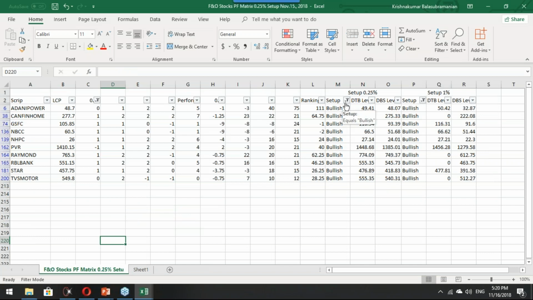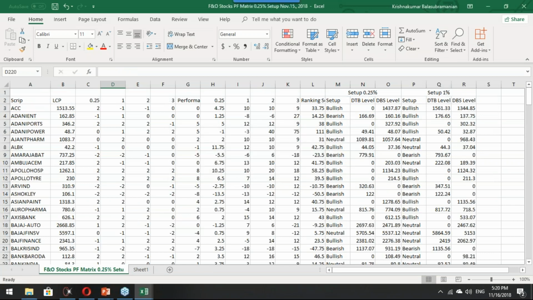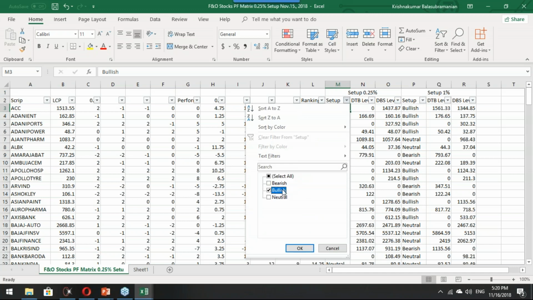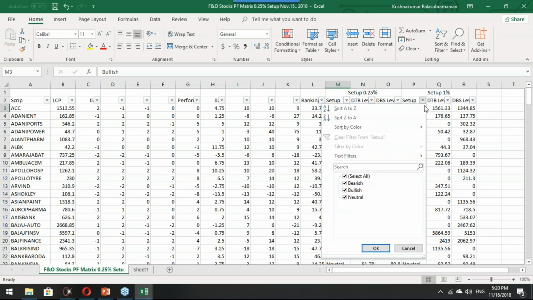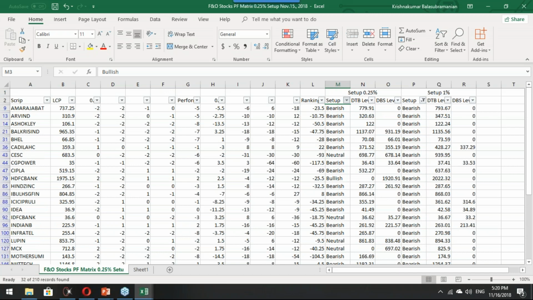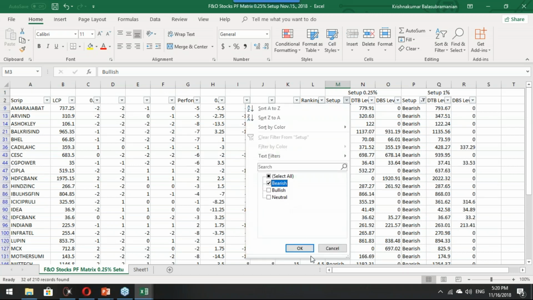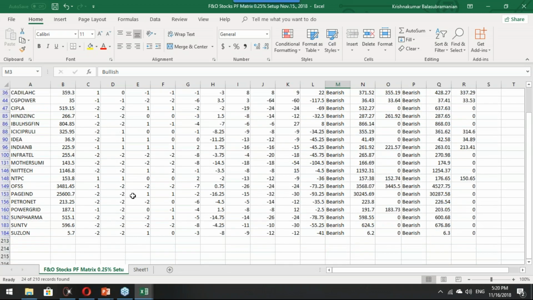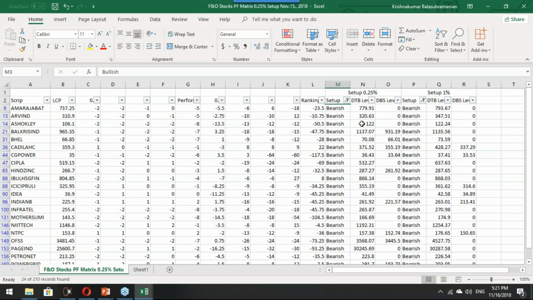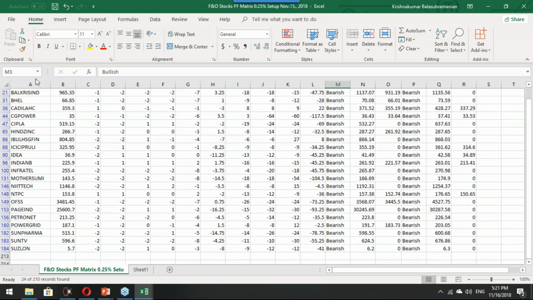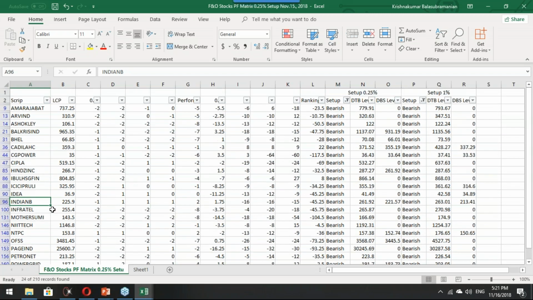So we can do the same thing on the bearish side as well, isn't it? The same deal. Let's look for the bearish setup in 0.25%, and the setup should also be bearish in 1%. So we have a lot more candidates here. This probably tells you that we are still not out of the woods, isn't it? When we were looking for the bullish setup in both box sizes, we had just 10 candidates, but here we have 25 candidates, which basically means that we are still not out of the woods as far as the index is concerned.